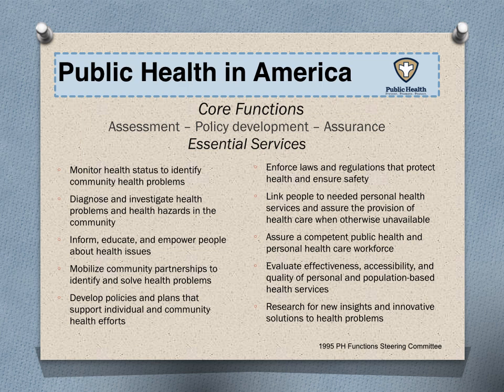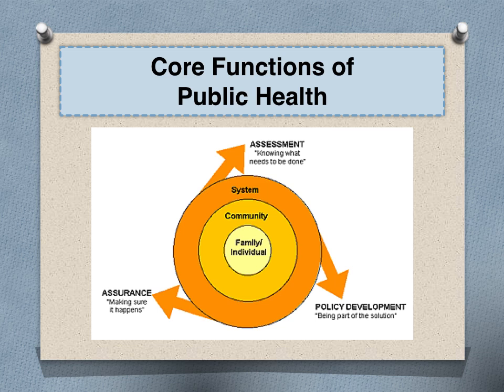Now, the next part of public health in America is the core functions and the essential services. The statement of the core functions applies to public health workers across all professions. The core functions are assessment, policy development, and assurance. And if you look at this, it's like the ecological model in terms of the fact that it focuses not just on the family and individual, but on the community and the overall system.